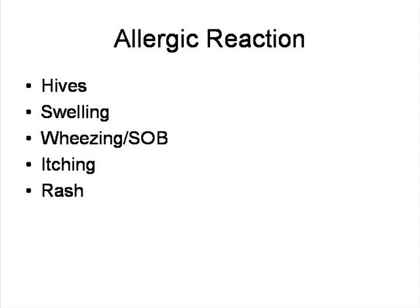So let's look at what allergies are — some of the symptoms. Hives, swelling, you may wheeze, may have shortness of breath, you may itch, you could have a rash, runny nose, congestion, watery eyes. This is the smoke. If you suffer from these symptoms a lot, it means something's going on. You're having this allergic reaction. What is this? What is your body trying to tell you? And what should you do about it?